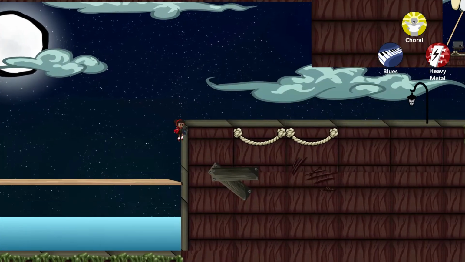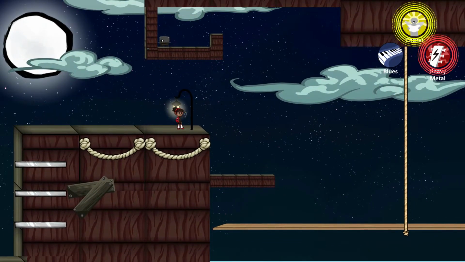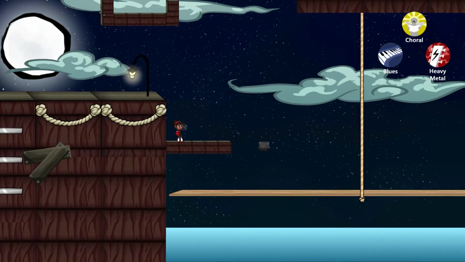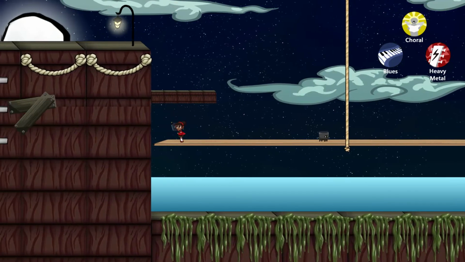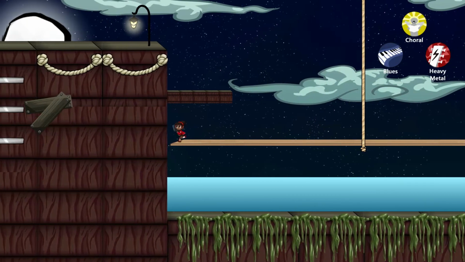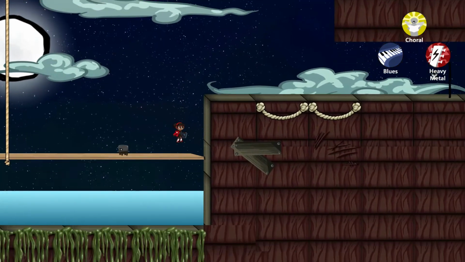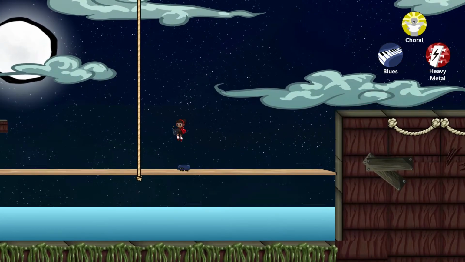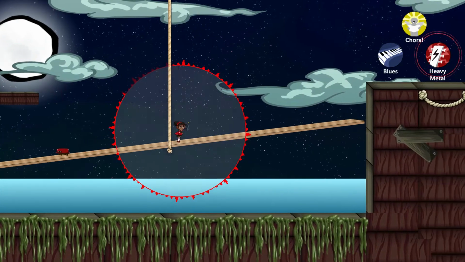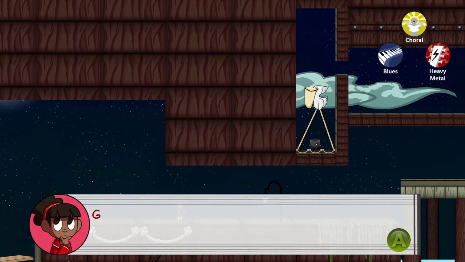Oh, okay, so I need to go up here. Alright, so I need something to balance it out. So I need this little guy. Alright, so I need him to go down. Okay. And when he comes back here, I'm gonna play the heavy metal. And he'll just tip the scales. Right, come on, dude. Come on, Cliff. Nice! I'm preserving power.